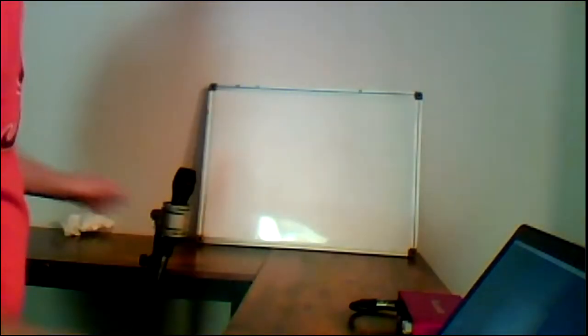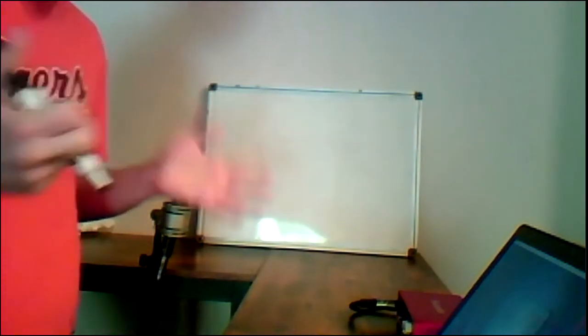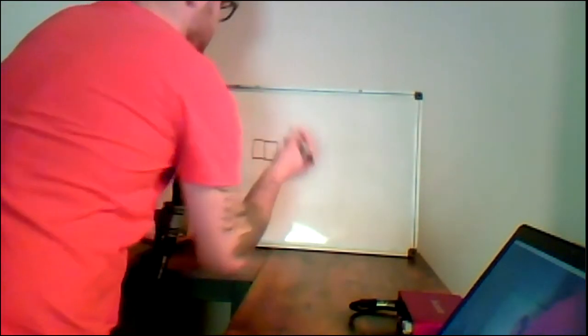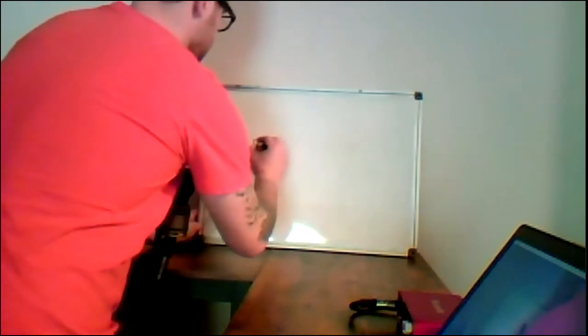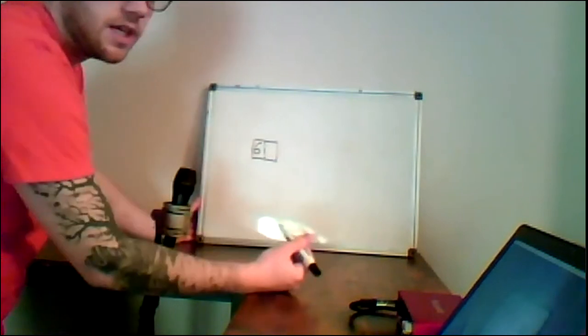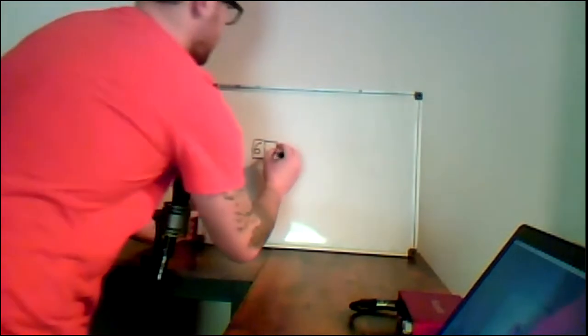So here we go. I got this over here. A linked list is essentially made up of little nodes. And so I'll go over what a node is. Basically each and every single node is going to have a value in it. Let's just say 6. And then the other part of the node is going to be a next.